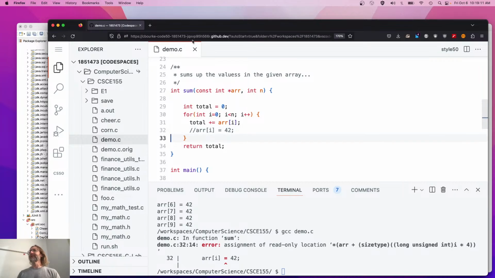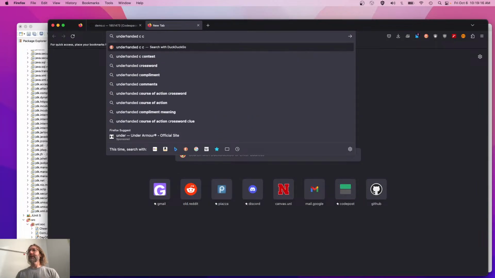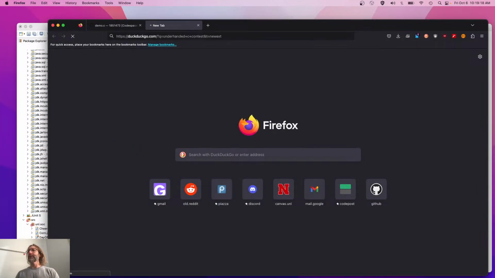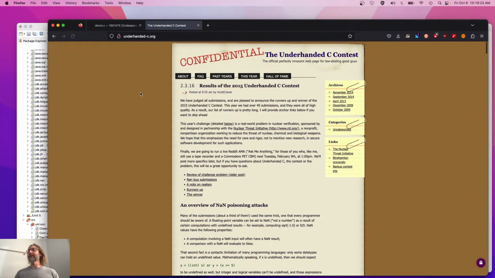In fact, there is, what is it, the Underhanded C Contest. All right, there we go. The Underhanded C Contest is a challenge that allows you to create valid C code that may not be caught by any compilers or anything like that, but that can do nefarious stuff, right? Like, look what I can get away with in this language. There are a couple of contests like this, but there's a way that you can obfuscate.